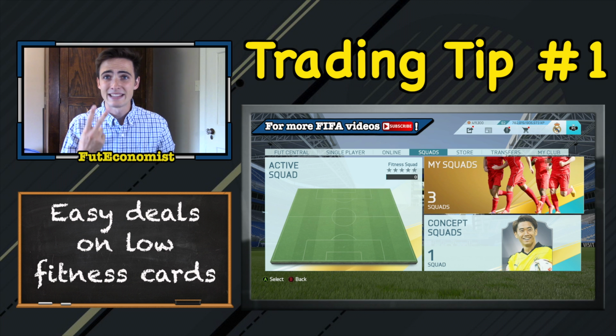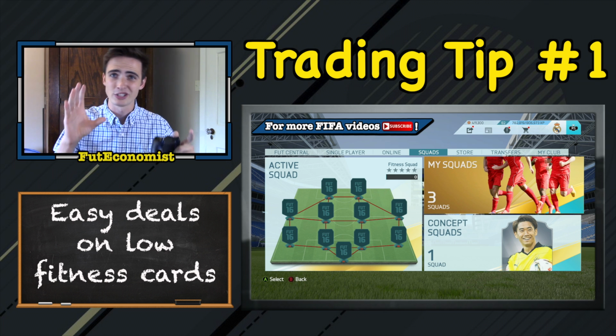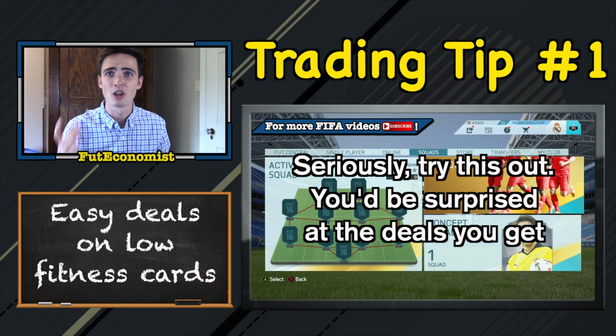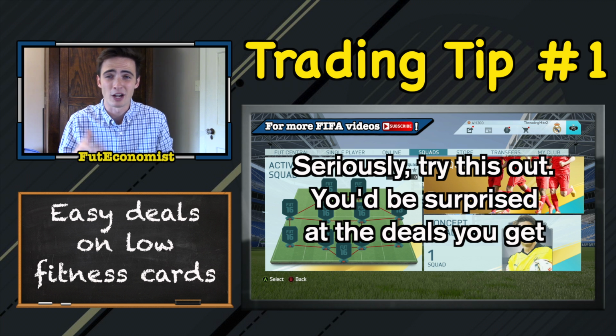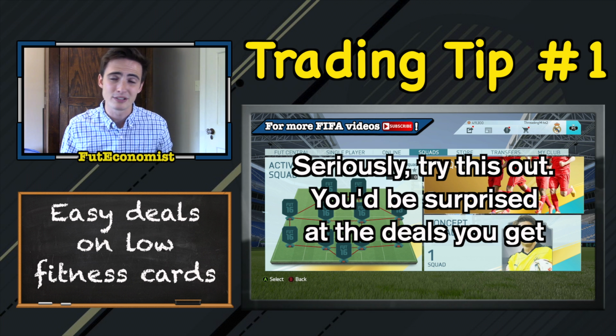And I'll actually save money when it comes time to listing things back up, because I'll be able to sell them for more. The second thing that you can do to take advantage of this phenomenon is that when you're bidding, you can look to focus on the players that have low fitness, because obviously the demand for them is going to be much lower, and unreasonably lower than it is for the players that have full fitness that are the same card. So you can probably get some pretty good deals on those cards.